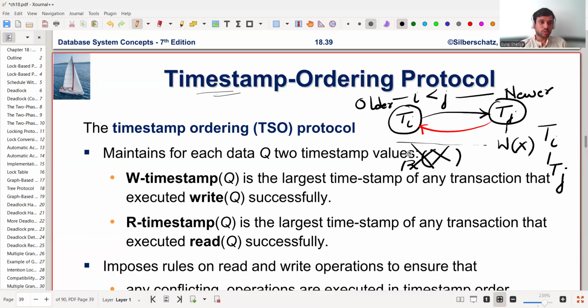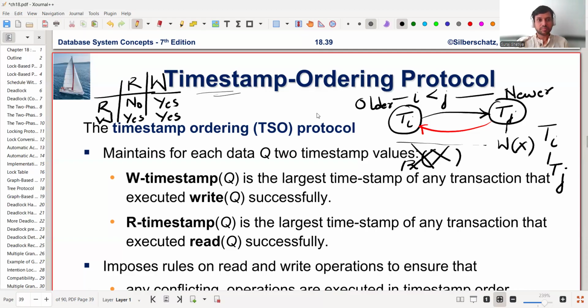And I want to also emphasize again, back to our table, this is the conflict table. I want to re-emphasize this; I think this was discussed a couple of times already. If there are transactions Ti and Tj, and both of them are reading the same data item, there is no conflict. But if there is read and write, yes, there is a conflict. And definitely, of course, write and write also conflict. So this is something that we should be careful about, and this table is something that we'll again be utilizing here.